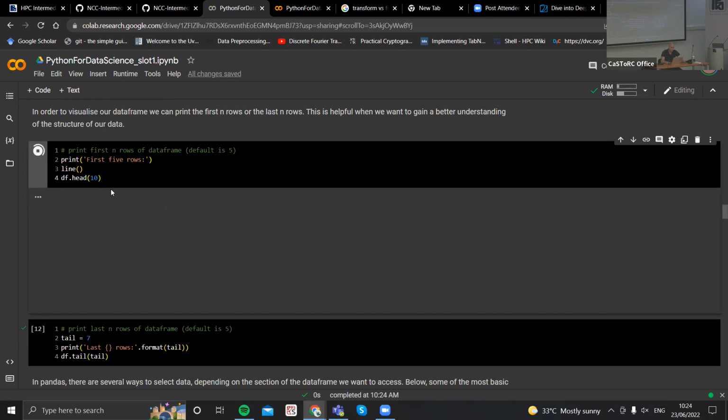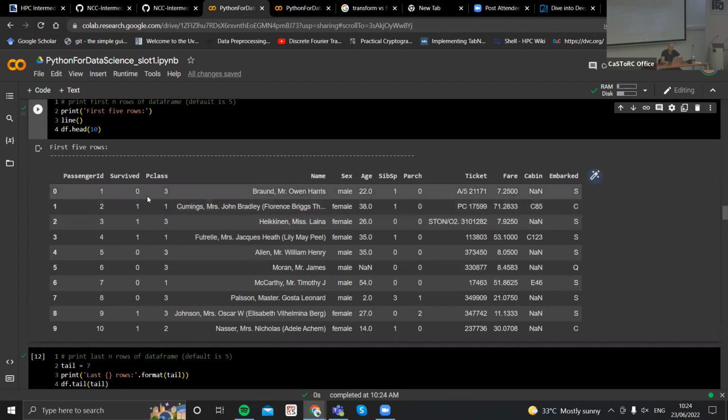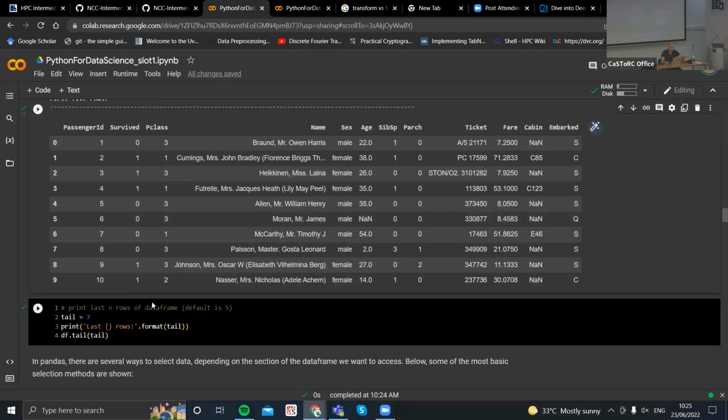So let's say if I say head 10, it gives me the first 10 entries of the data. So here we have a really nicely visualized Pandas data frame, where we have our rows, our columns, and we can actually see what's going on within our data. And this is really fast and efficient.